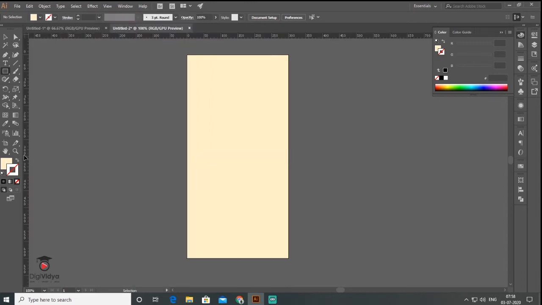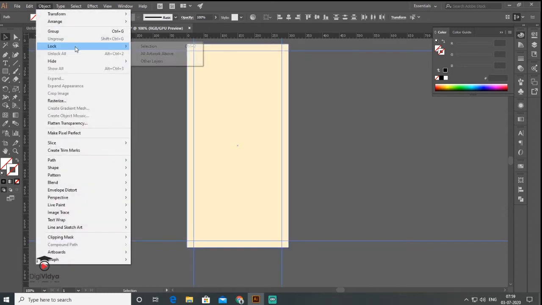I need guidelines. This is 300 width, so I select the guidelines, and my x-axis will be 20 to 80, y-axis will be 20, and this one y-axis 580. So here is my ruler. I select all the ruler, go to Object and lock this ruler.